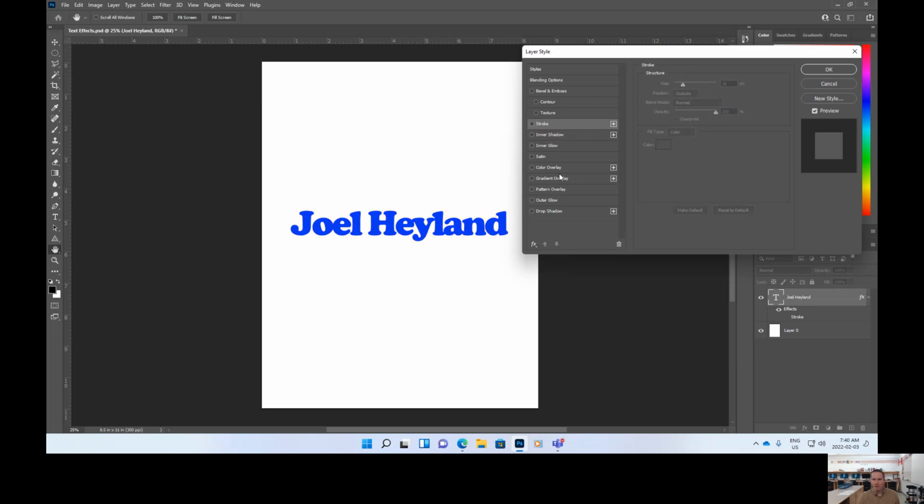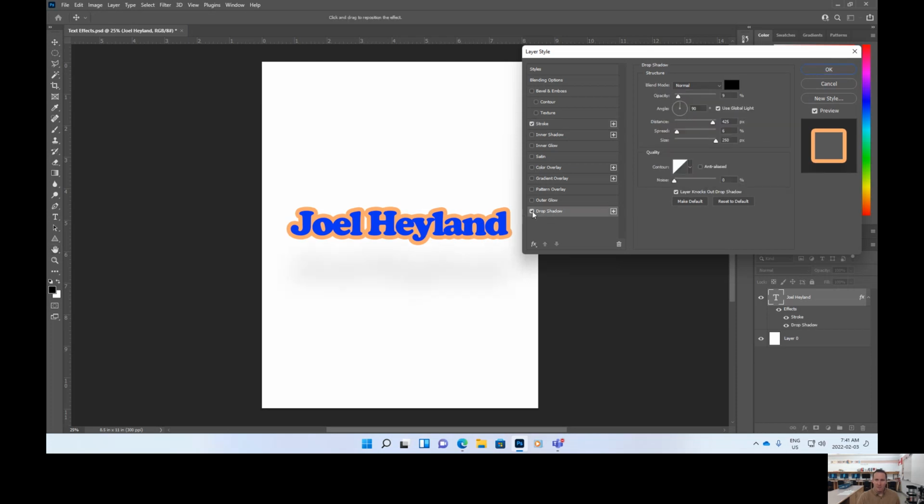Okay, another thing that you can add, first of all, if you want to turn on the effect or hide the effect, you can just click on the little checkbox next to the effects that you're putting on. So let's go ahead and maybe try to add a drop shadow, which is another popular text effect. So I've clicked on the check and I've added a drop shadow. It's a little hard to see right now, so let's play around with the settings.